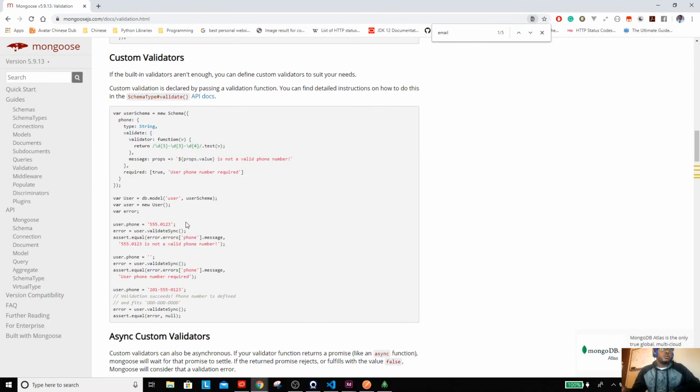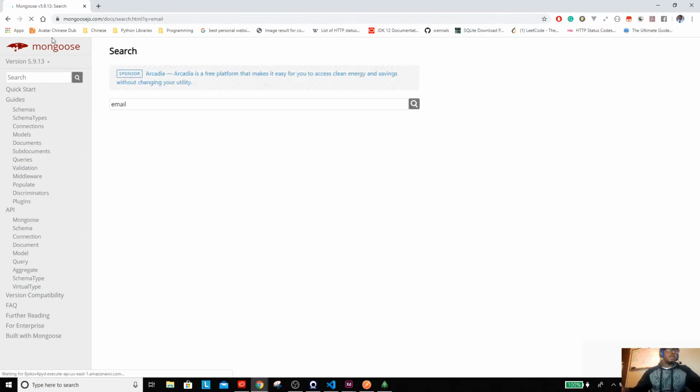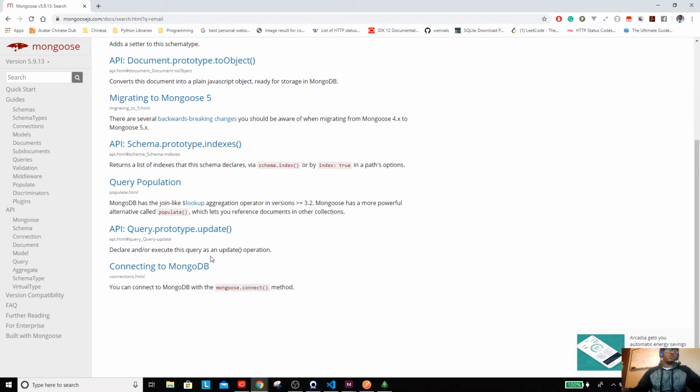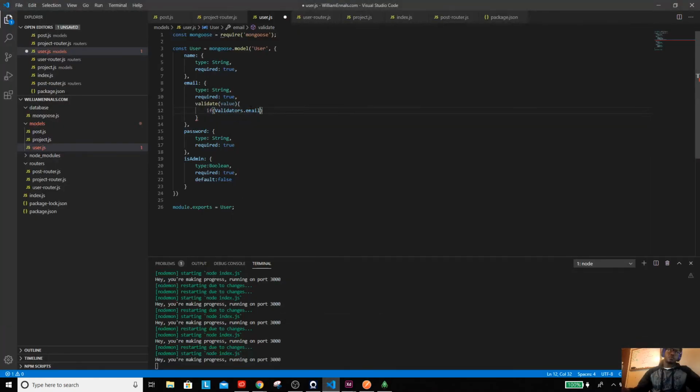So what I'm going to do is create a custom validator, and I'll say if it doesn't meet a certain pattern, then we'll reject it. So we'll say if, we're going to surround this in a not.